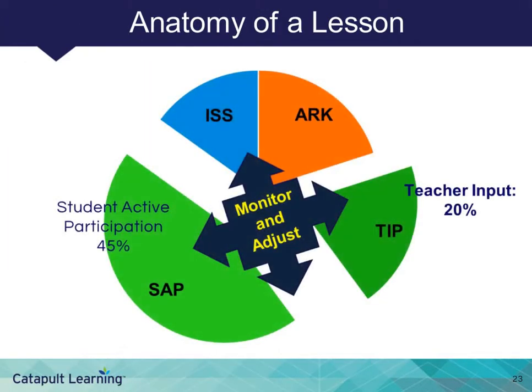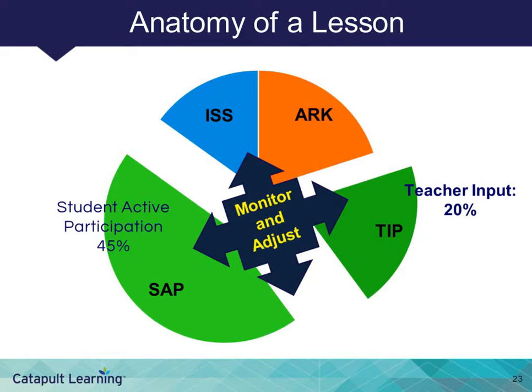Here is the bulk of our lesson. Notice that students are doing all the heavy lifting. In our planning, we have to carefully create that 20% input to 45% participation balance. Our role becomes more of a coach rather than a player. Think guide on the side rather than a sage on the stage.